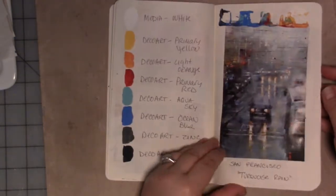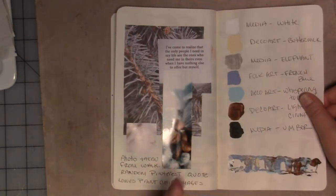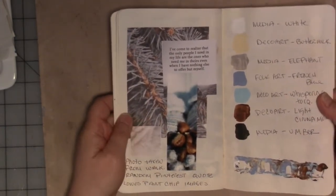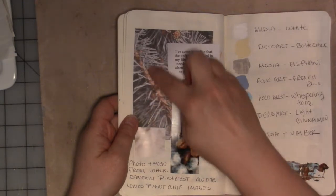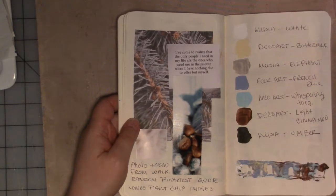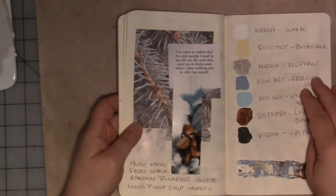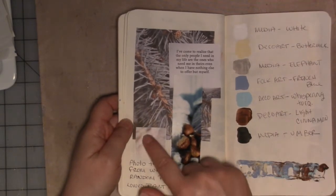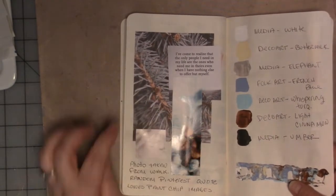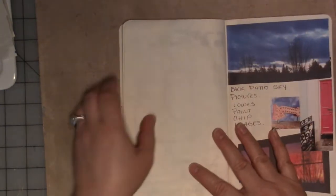So I found a bunch of painting images, and then I found that I had some inspiration clipboards in a different place here in the art room, and they had sets of images on them. Some were from paint chips, some were things I printed that I took with my phone. This particular one had a random Pinterest quote on it. I decided to take those things off the clipboards and put them in this book and use them for color inspiration, making sure to take note if I knew where these images came from, and if they were like from Lowe's paint chip images, I put that on there. If it was something taken with my camera, I put that on there. And so then I came up with these, and we have another one to do today.